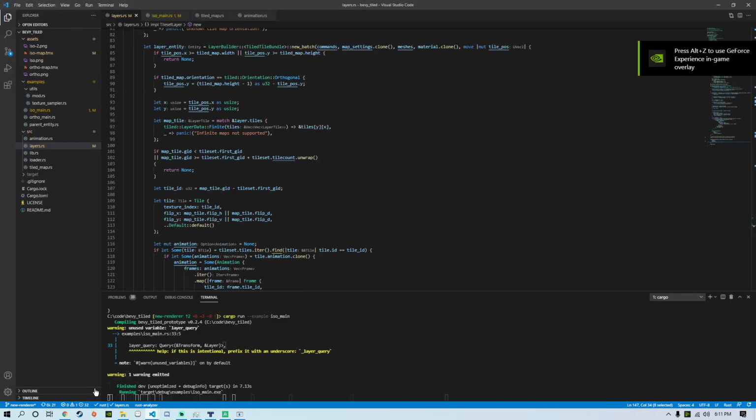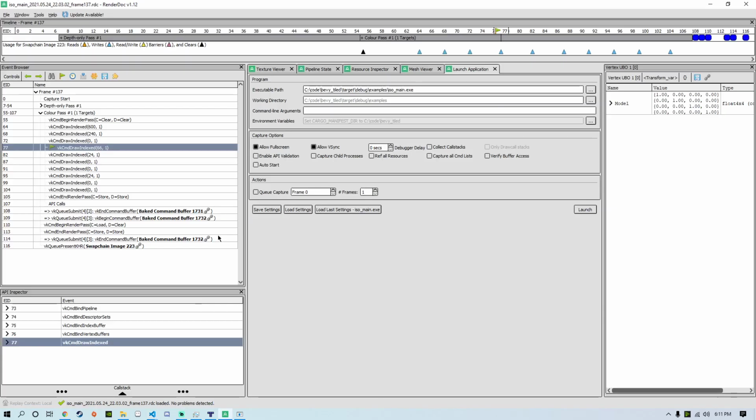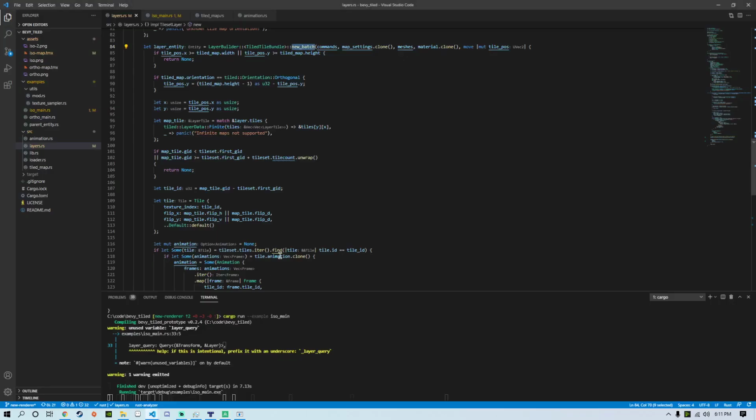Yeah, with children, it has a children builder, but in this particular case, our entity is already created, so I can't use it. I think I'm gonna refactor that though, because new batch shouldn't create the entity for you. I think you should just pass in your own. That makes more sense.